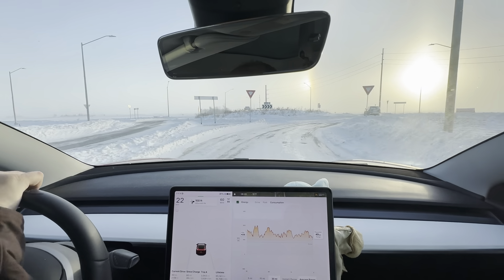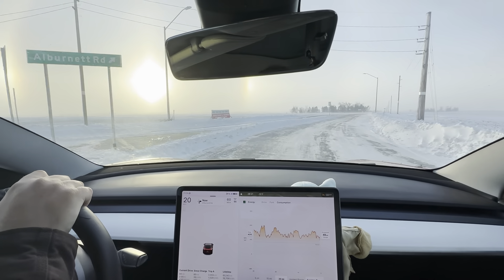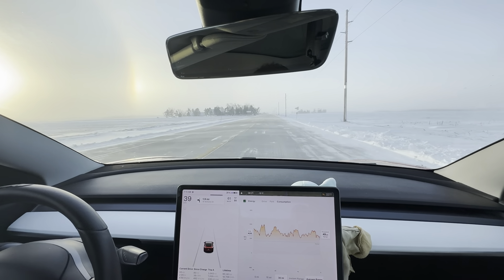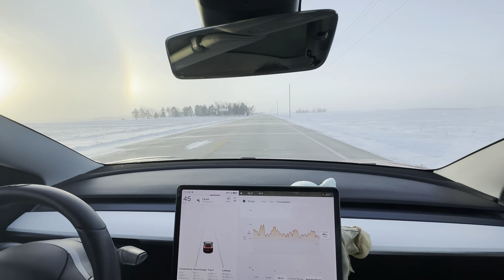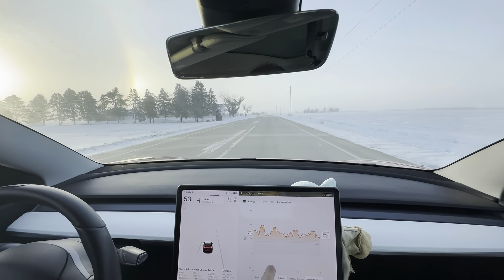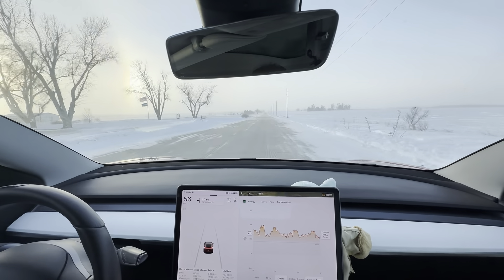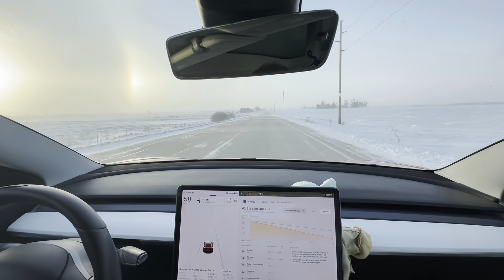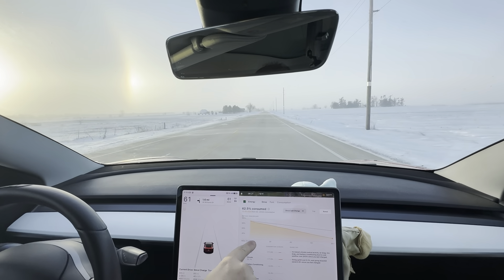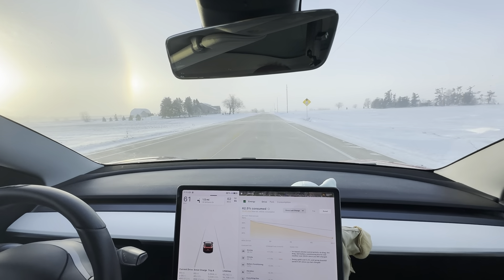As I wrap up my test, I have two miles left. I'm at 80 miles, 478 watt-hours per mile. I'll put the final numbers up after I stop and get the car charged. The last 30 miles averaged 430 watt-hours per mile — that's all highway, basically. Other than the first five miles with a little curve, it's been pretty consistently flat at around 440 watt-hours per mile.